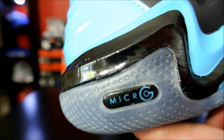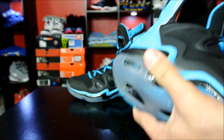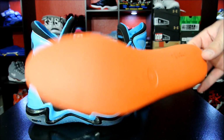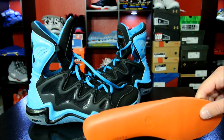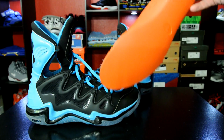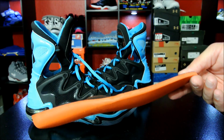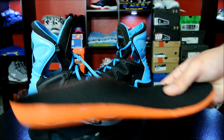Alright, so as you can see, it is a Micro G based foam sneaker. There is actually two layers of Micro G. First layer is with the insole itself. This is Micro G foam. So this is one plus to the shoe. I'll give it that. This is definitely a bonus, because you can take this out and put it inside of any other sneaker and you automatically have a thin layer of Micro G foam, which is extremely comfortable. So that's definitely a plus.